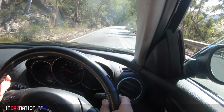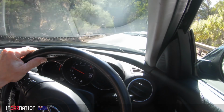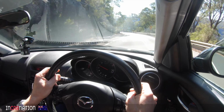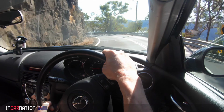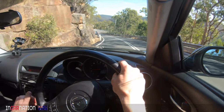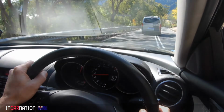At the opposite end though, you're only running 3,000-4,000 revs coming down here and you're using third gear. Yes, and that's the beauty of the rotary engine, Stu. You can just leave it in third gear like I am now. Yeah. You don't have to shift up. The rotary engine revs so freely that it's happy to just purr along and leave it in the one gear. It's so smooth at the bottom end too. Anyone that says these things have got no torque, yeah, it's fine, isn't it?